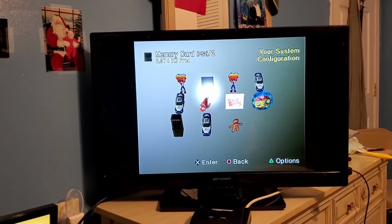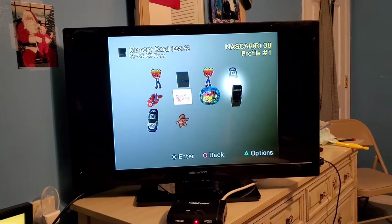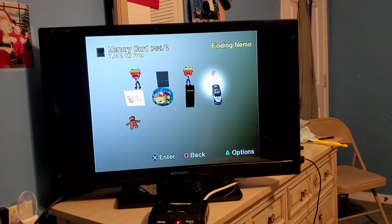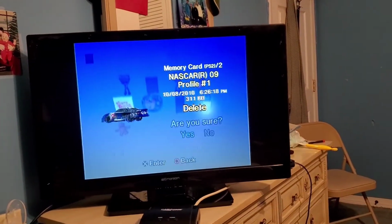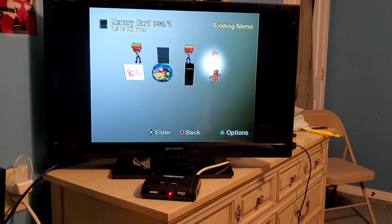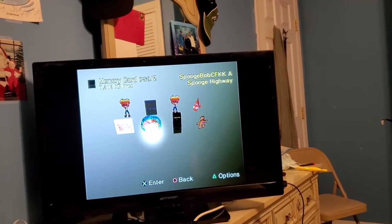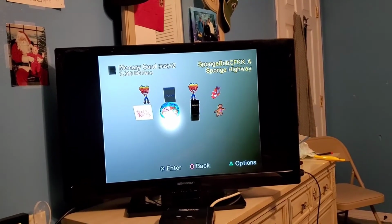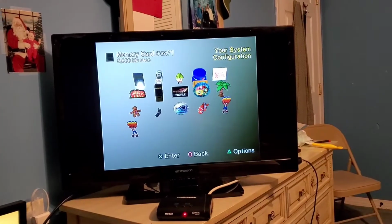Yeah, there's not much on here, basically. I think I copied some of this data to this other memory card, so that way, in case one of these memory cards goes out of commission. SpongeBob Creature from the Krusty Krab. I tried to look for that game on Amazon, but they don't have the NTSC. All they have is the PAL. They have the NTSC, but it's for the Wii, and most certainly I am not playing that on the Wii.